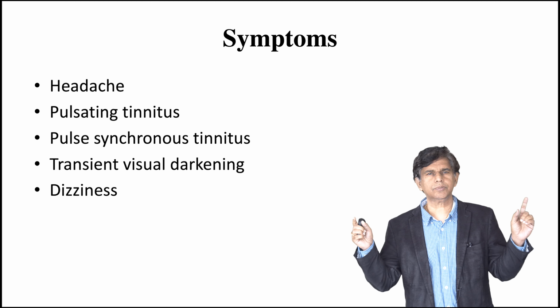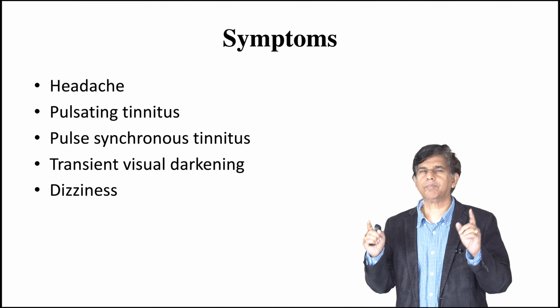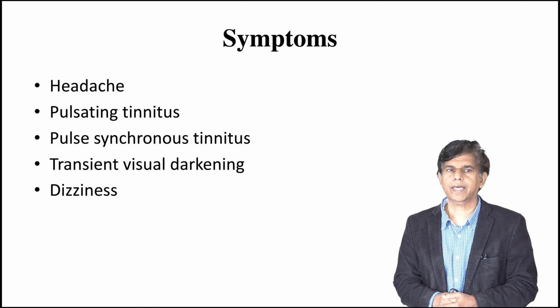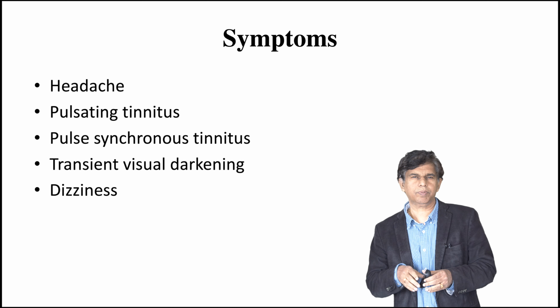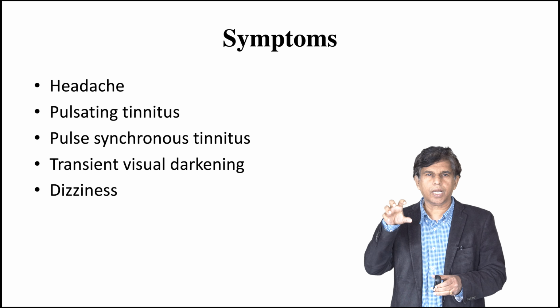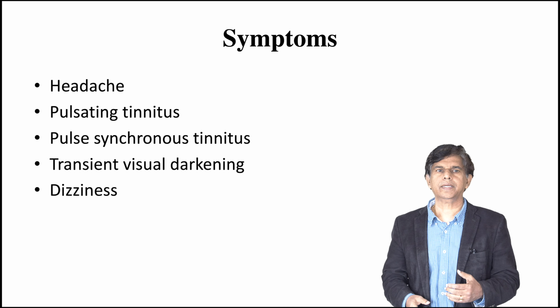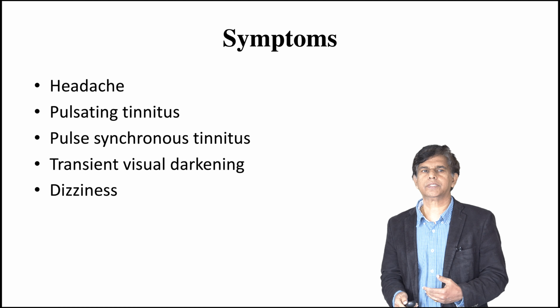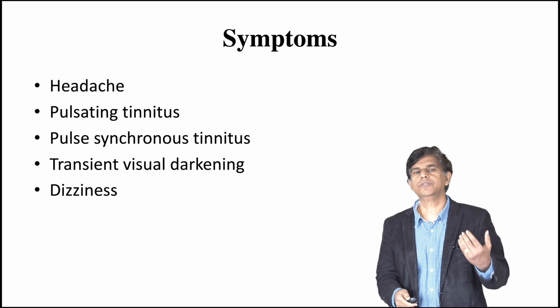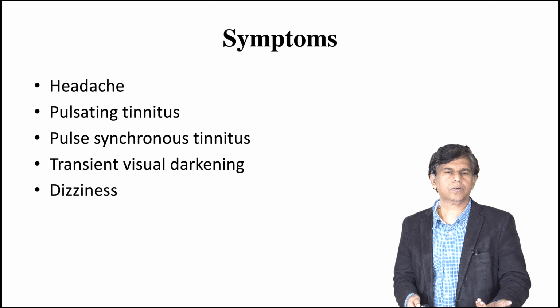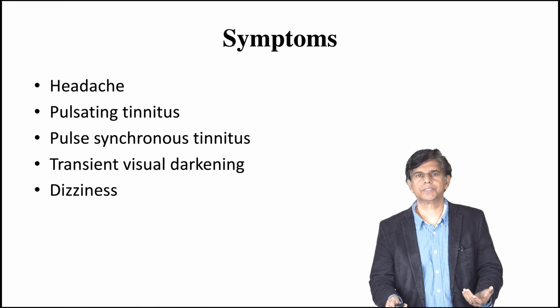Now, what are the symptoms people usually present with? The number one symptom is headache, and then pulsating tinnitus. People hear this swishing sound like that in the ear, pulse synchronized with the tinnitus. There's going to be transient visual darkening, and then you can also have dizziness or balance issues.